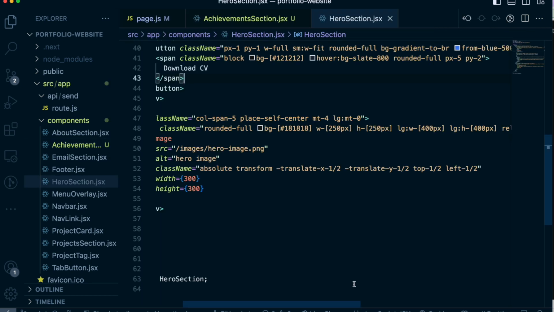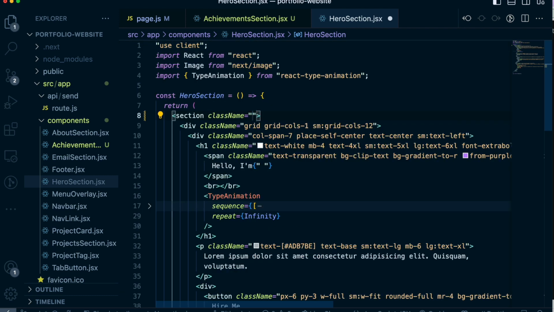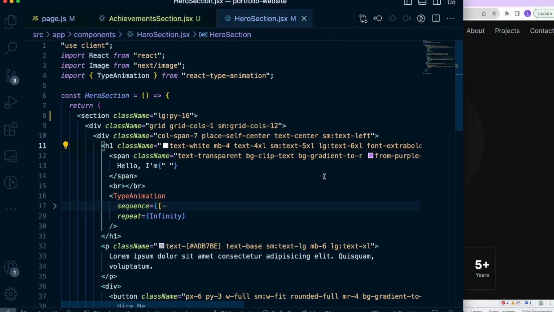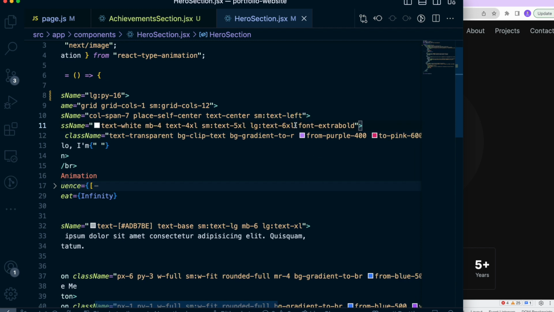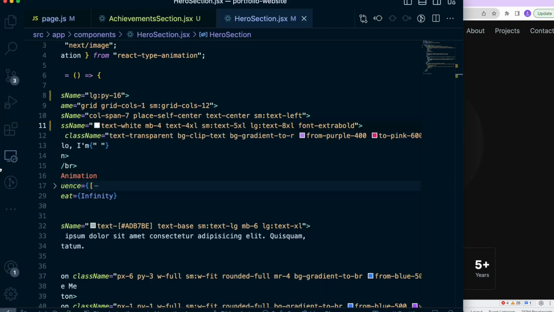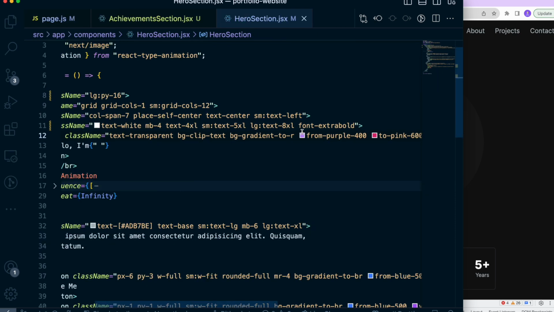And then moving on to the hero section, let's add a class name to section. We're gonna set this class name for larger screens. Padding would be higher, so padding Y16 should be fine. And then let's also change the text size for our text on the left to be 8XL, which is a little bit bigger. As you can see, when the text becomes bigger, it's moving on to the next line and the height is increasing.